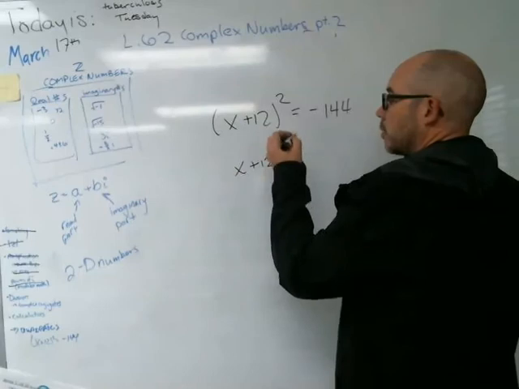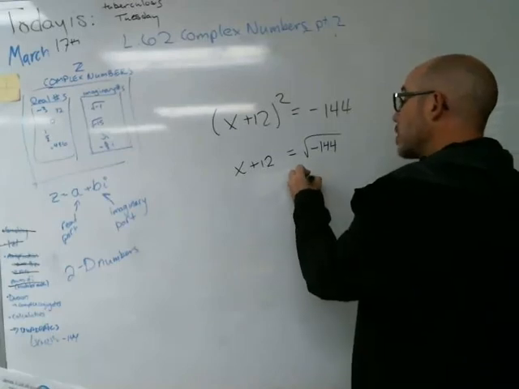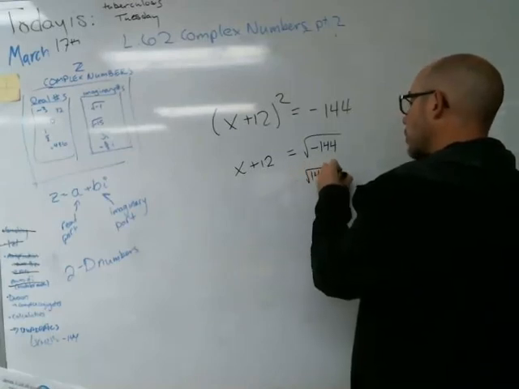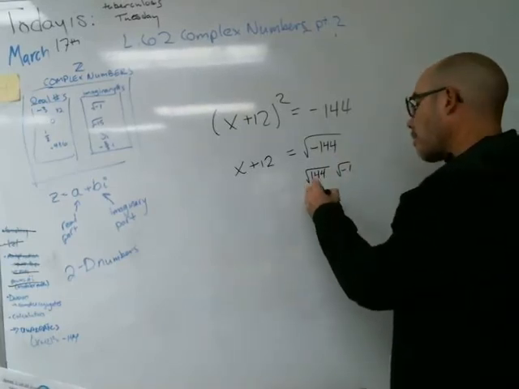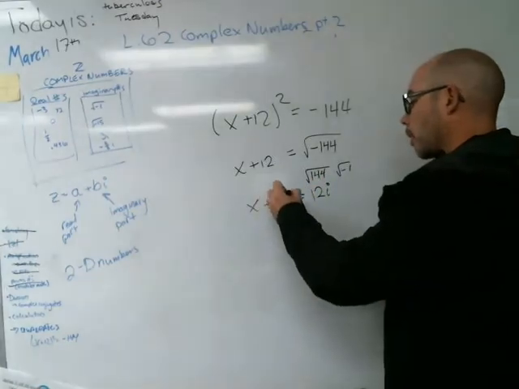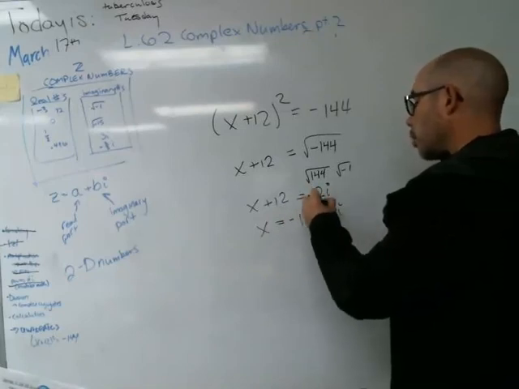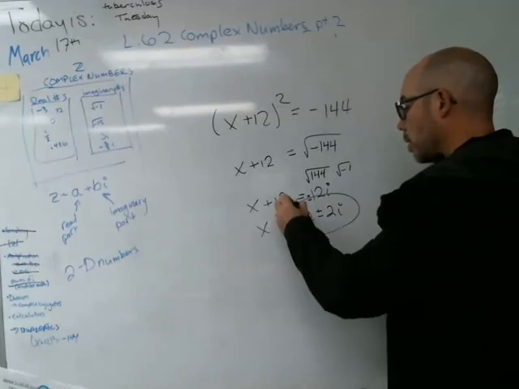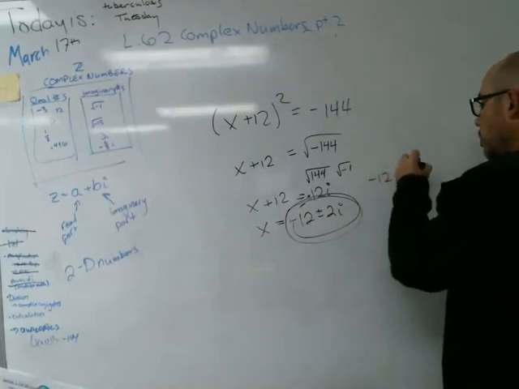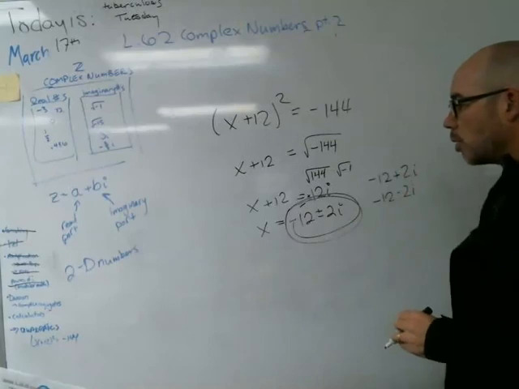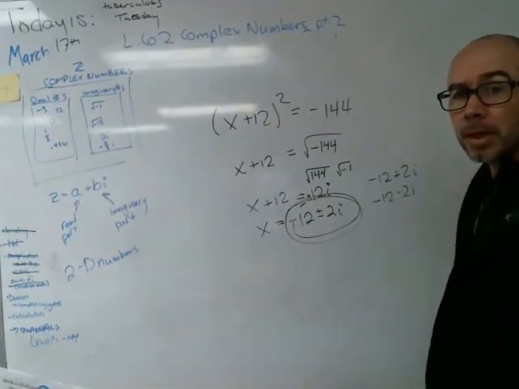Something squared is x plus 12. That's equal to the square root of 144, which is 144 and the square root of negative 1 if we break it up. That part's i and this part's 12. Finish it off like this, negative 12 plus or minus. We get two answers. Oops, don't forget that negative out there. We get two answers that are complex conjugates. Negative 12 plus 2i, negative 12 minus 2i. Multiply those two back together and see what you get. It's an interesting little problem.